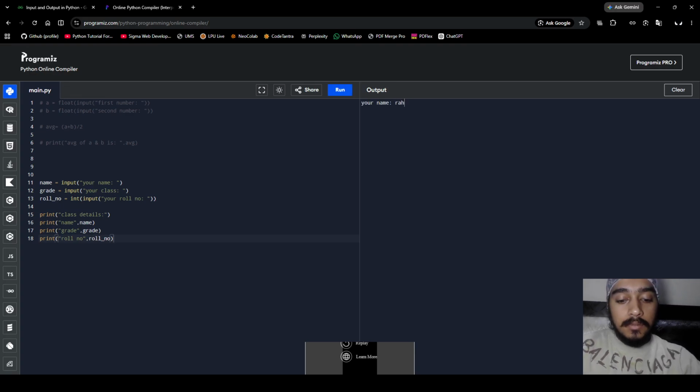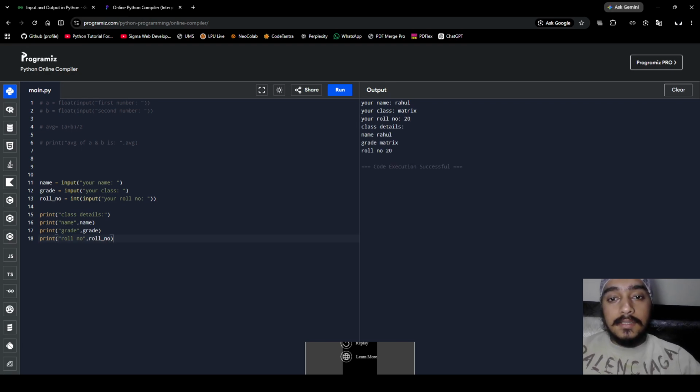Your name Rahul, class is 12th, I'm going to say matrix, roll number is 20. Class details are Rahul, matrix, roll number 20. So you can make any programs using the input function.